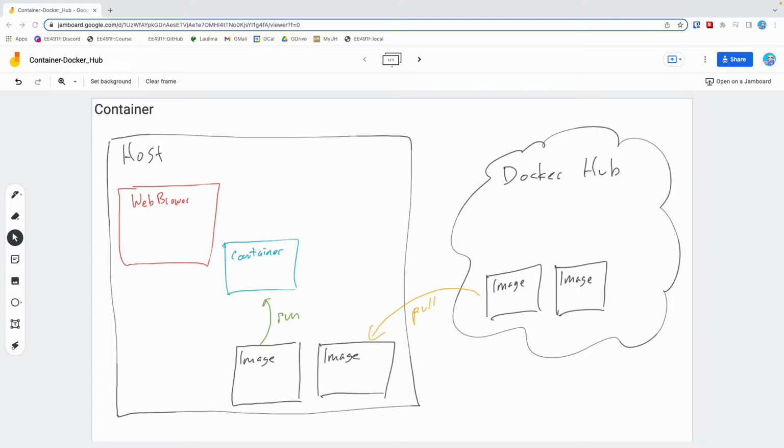And this could be Chrome, Firefox, Safari, Edge, depending on which operating system you're on.